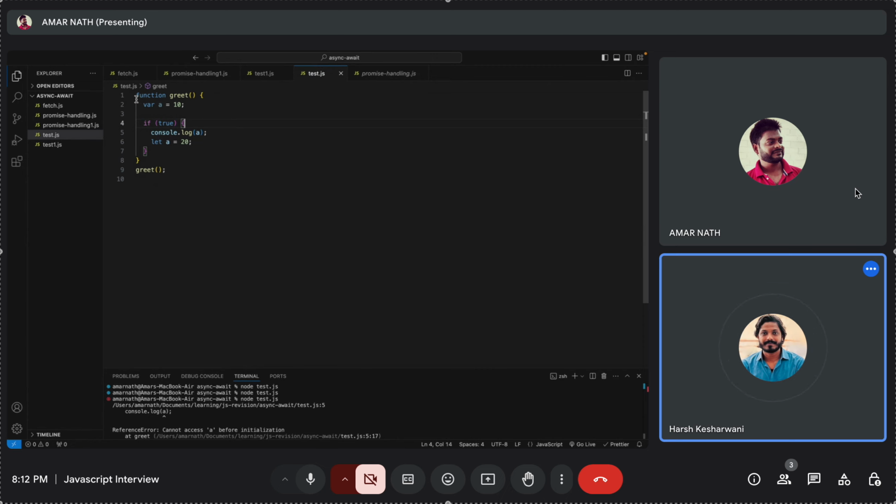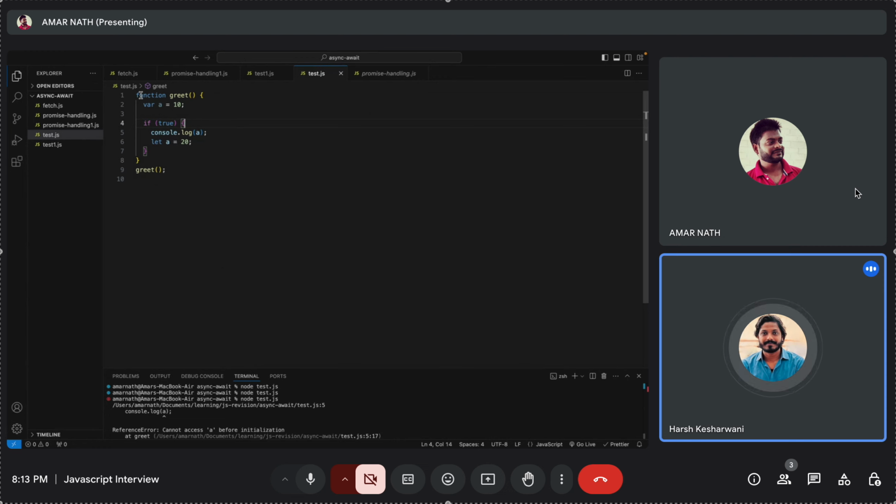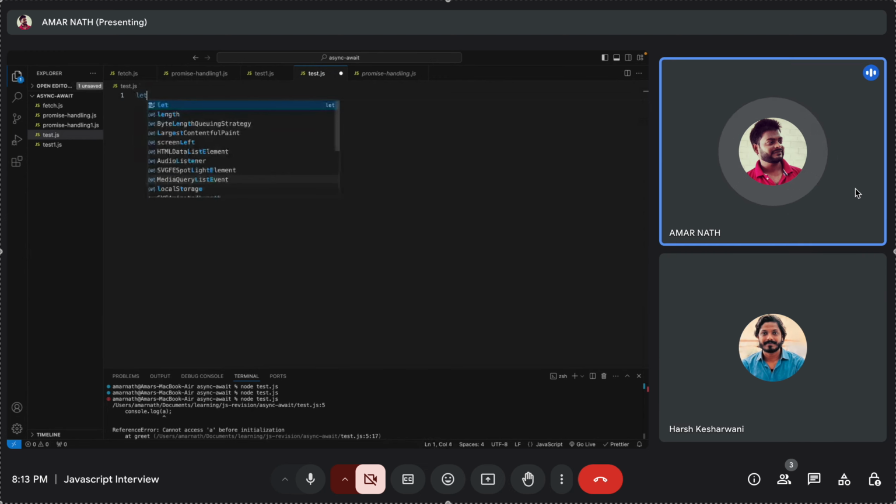Do you know about destructuring in JavaScript? Yes. Okay, write down a few small examples for that. You can delete this function. Let us consider an array.